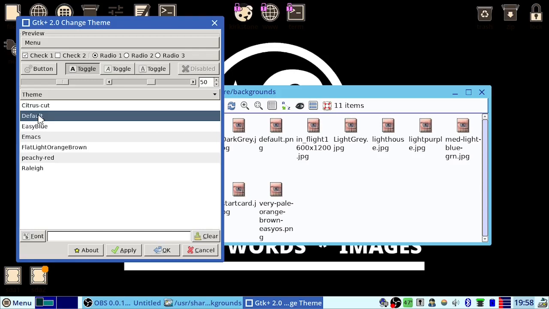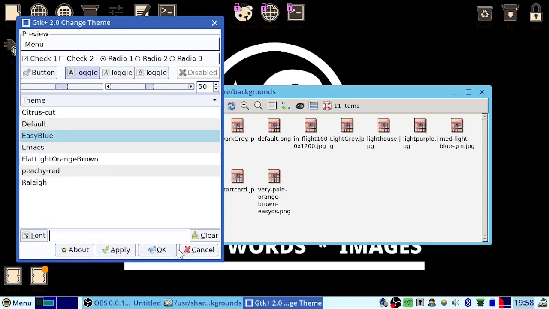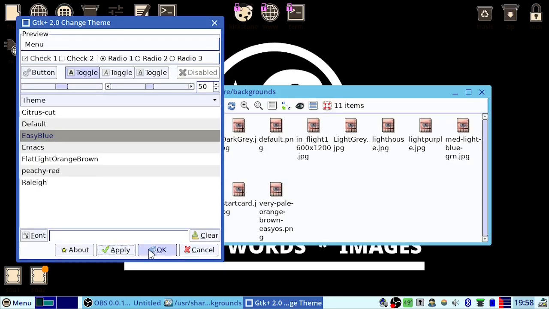Is that default? Let's apply that, see how that looks in here. Well, it's dropped the font size down, but we've still got in the menu bar the larger fonts. No, I'm going to go Easy Blue. Apply that. Okay, that.